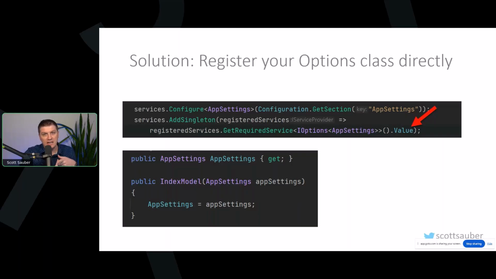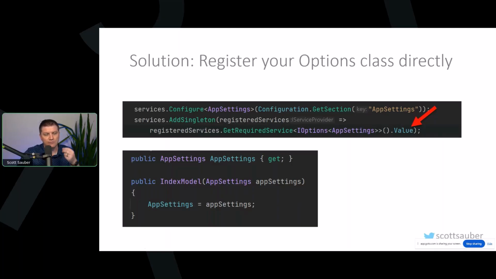This is nice because now all my downstream services or CS projects don't have to depend on that options project. I don't have to do dot value everywhere, all of that kind of stuff. Now, I do want to come back to this add singleton. The way I've got this set up, basically the configuration will never reload unless you restart the application. You might be like, oh, that sucks. But you can totally have live configuration with the same thing. Instead of add singleton, you do add scoped, and then instead of IOptions, you'd use IOptionsSnapshot, and that would totally work fine.